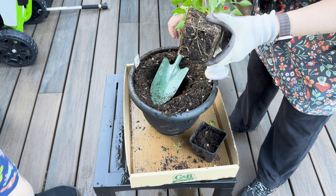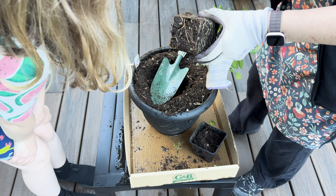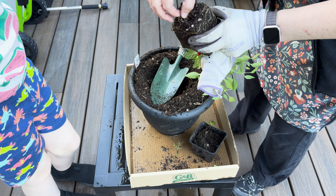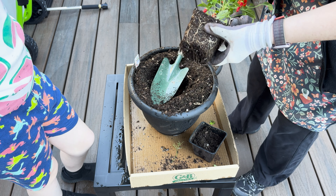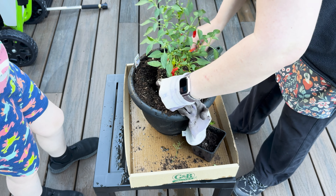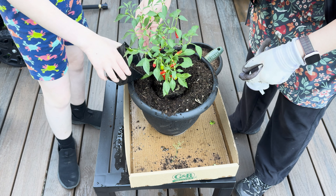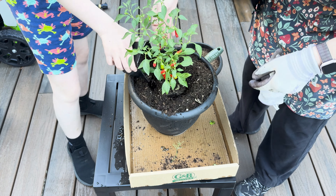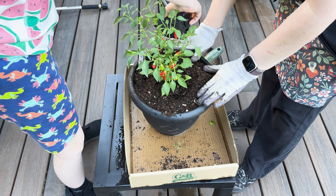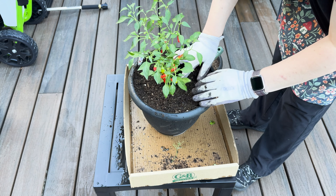Don't break up the roots. Let's take a look — how do those roots look? Are they spinny and bound, or just kind of normal roots? They're a little bit spinny on this one, so you might loosen that. That's the only thing you'd loosen if they were really spinning. This plant is not going to get that huge — it doesn't have time. Sprinkle this around to fill in the gaps, and then we can bring in the soil we mounded and press it in.